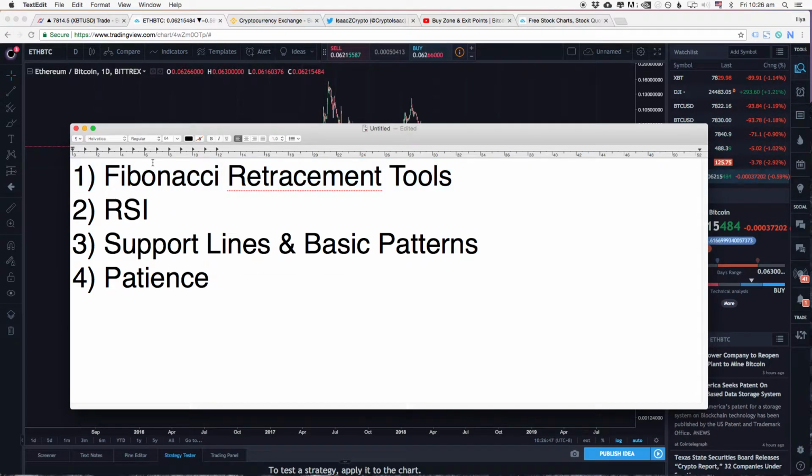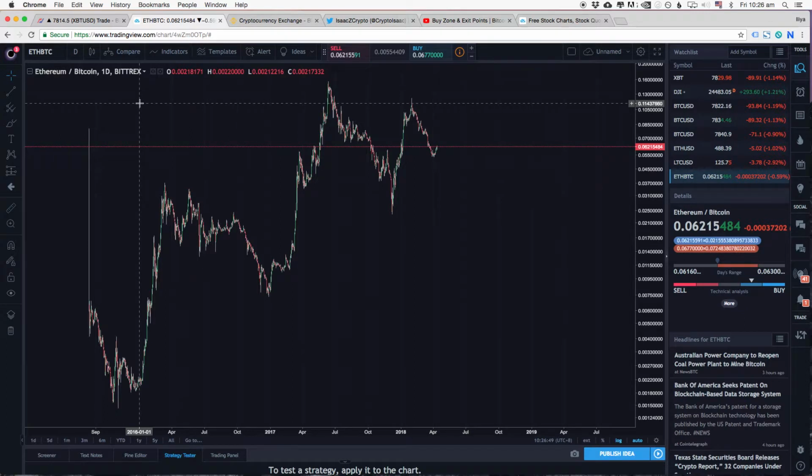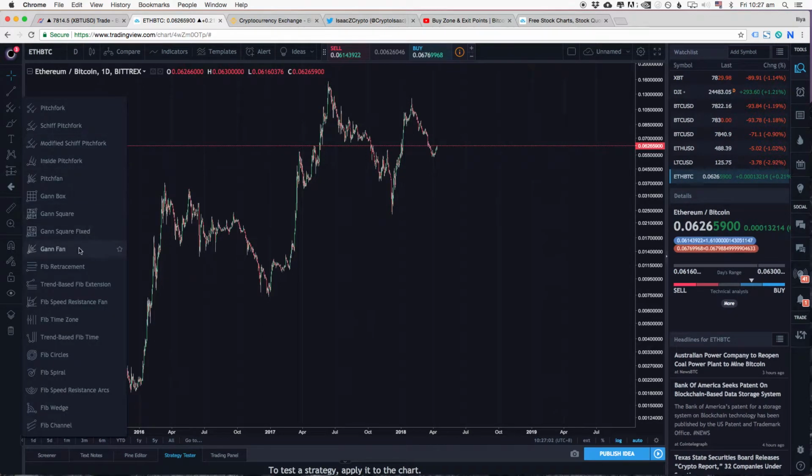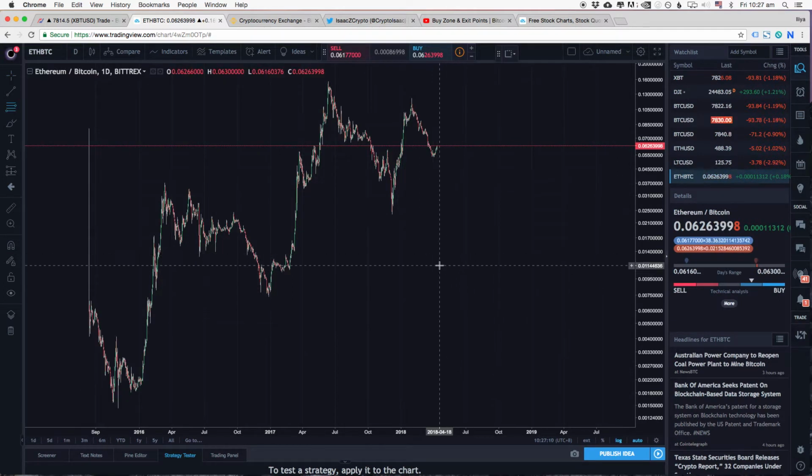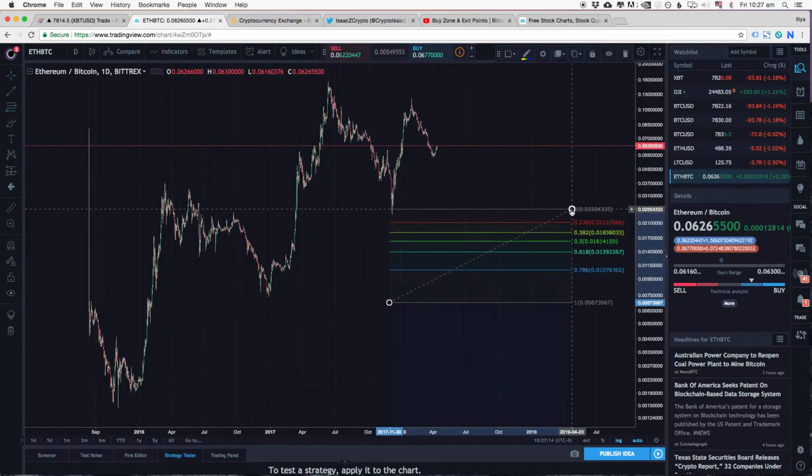Okay, so once you start up your TradingView, you can look for the Fibonacci Retracement Tool. It is right here on the right. You should see this pitchfork kind of thing, and then you just scroll down and you find Fibonacci Retracement. So what is Fibonacci Retracement? It looks like this. It's this colorful little box with several lines, and I'm going to show you right now how people use this to trade.